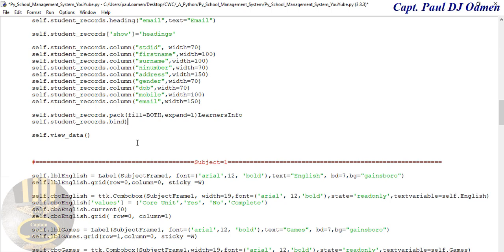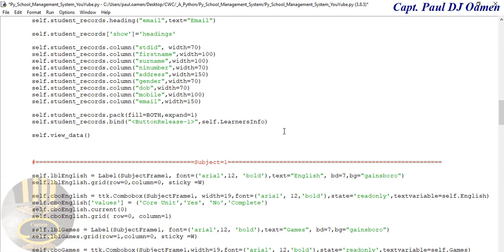Open up a bracket, and right inside the bracket is going to be space mark. When the button is clicked, release. Button release. And what do you want me to release? That is -1. Release the following. Okay, let's enter greater than and less than. What we want you to release is going to be whatever information we have in here. Cut that off, and that is going to be self dot learner info.